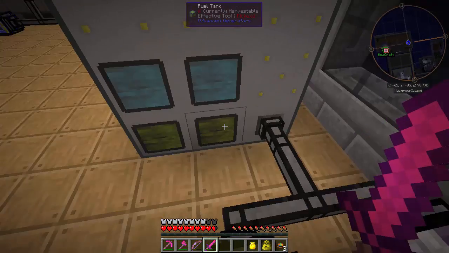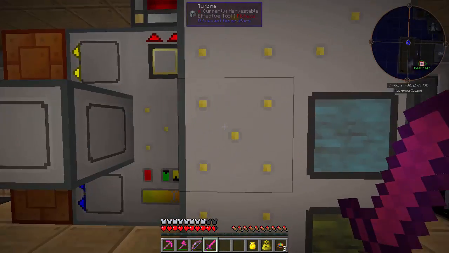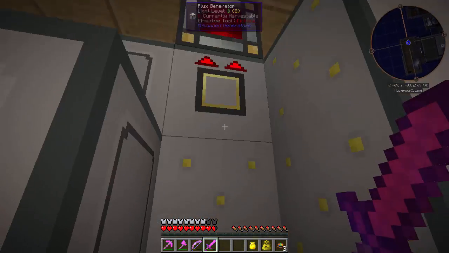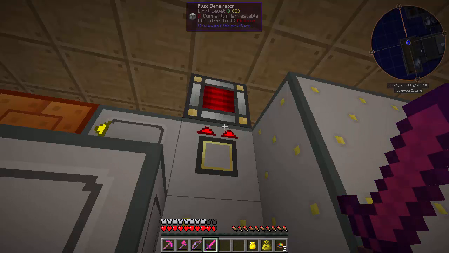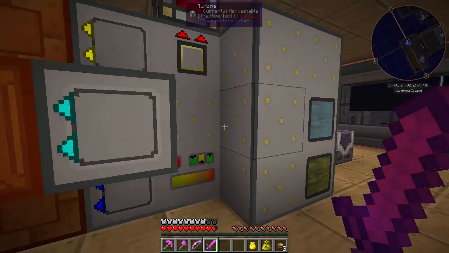I've added another power capacitor and another fuel tank to these. And I've added a lot more turbines. So you can see we now have 19 turbines, and we can hold up to 33 buckets of biofuel and 1 million MJs, which is something like 2.5 million EU in there. I've got this one just powering that hardened energy cell in case I need it around the base. I might switch that to a Tesseract when I have the materials to. We're not quite there yet.